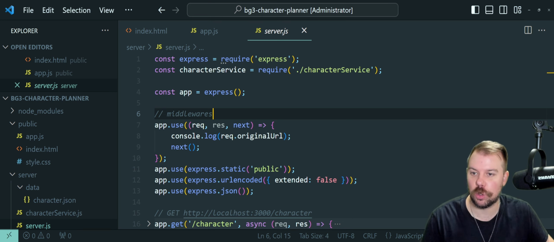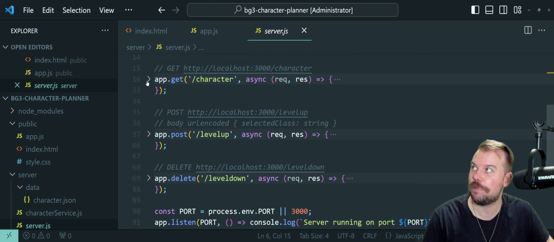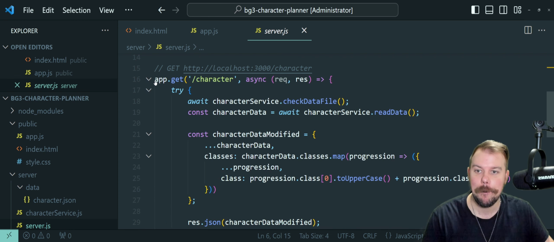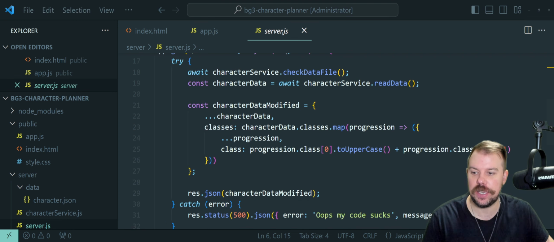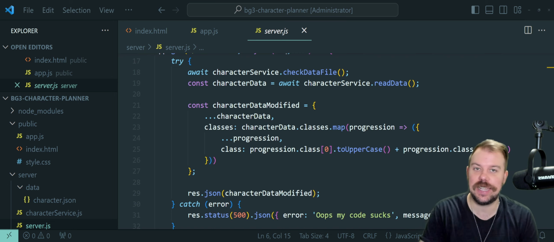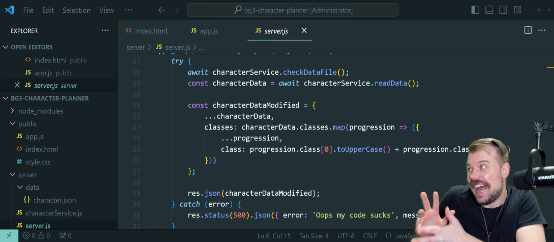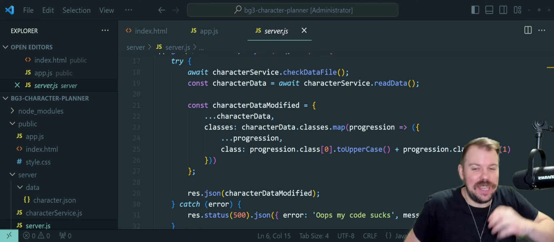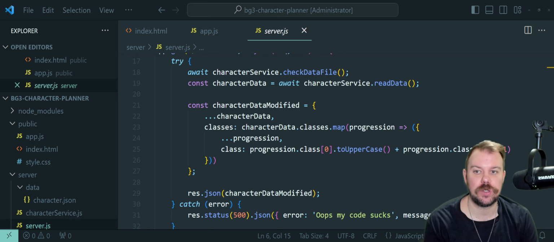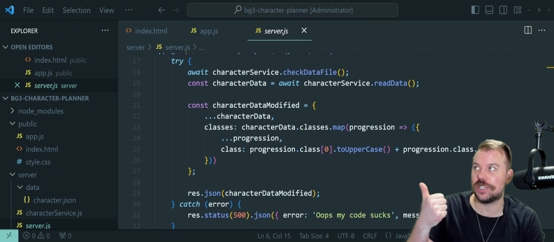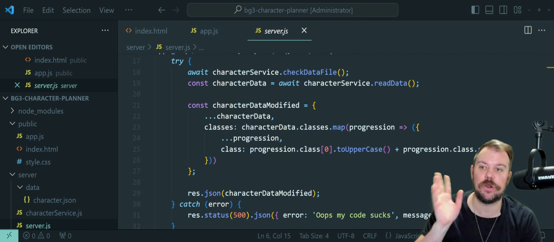Then we're going to have the controllers, right? And the controllers are what I have basically collapsed here in my VS Code window with these little drop down arrows. Basically, it is the guts of these routes that we discussed already. These are the real rock stars. They take the requests from our routes, hit up the models for data, so we can think of our character service as a model, and decide how to respond, right? It's going to be their job to keep things running smoothly. So wherever we write any logic that eventually sends a response, that is our controller.